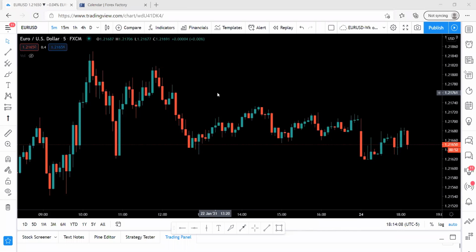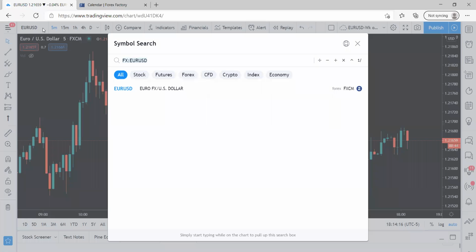Okay, so what I want you to do is go to this top left corner. And I want you to type in the symbol EUR USD. Does a little search box come up like this? It says symbol search. So that's where you want me to type it out. Yes. Okay. Wait a minute.